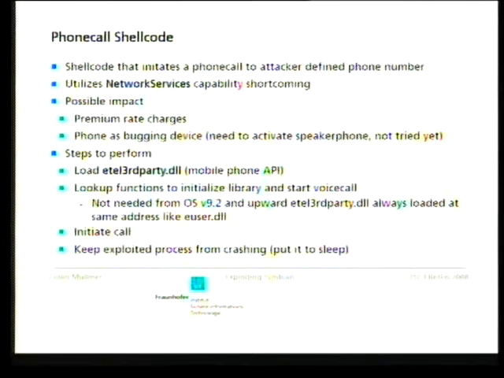Of course, just knowing that I can do phone calls is not enough. We actually want to write a piece of shellcode that will do exactly that, just start a phone call. Always a nice demo if you say, okay, we actually can do it. What you need to do, because your instant messaging client or whatever application you attack will probably not have the mobile phone API loaded because it has no business using it, is this: the shellcode just loads the telephony DLL and looks up the function it needs.